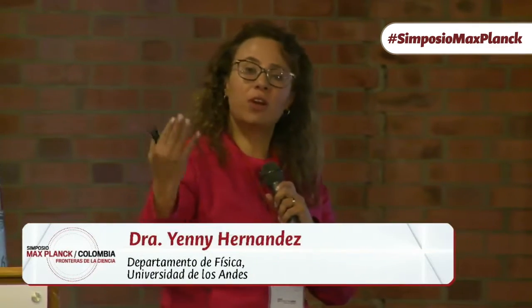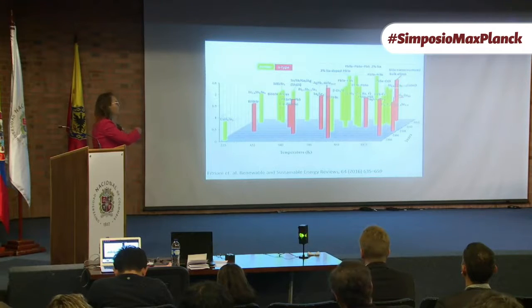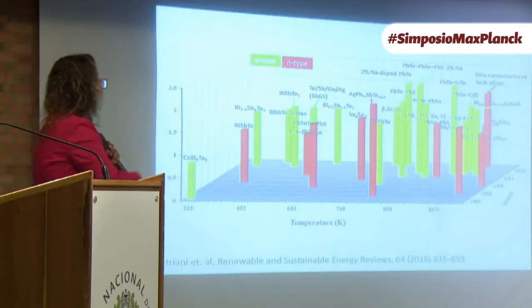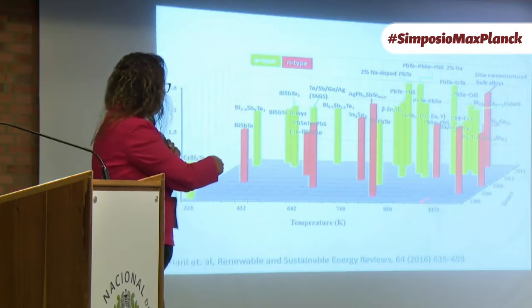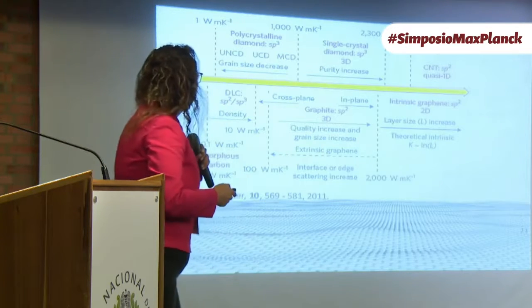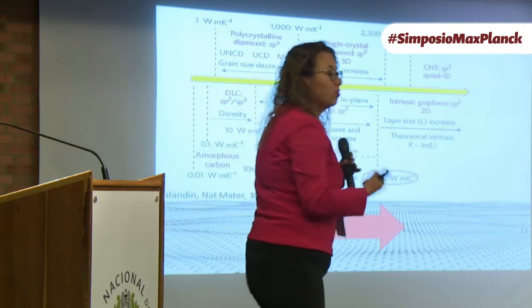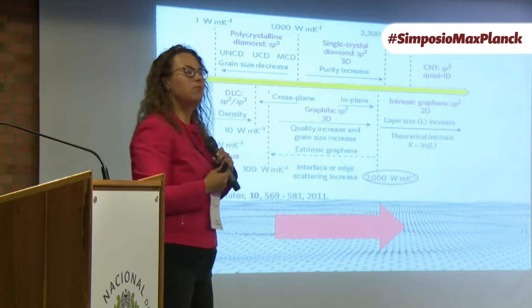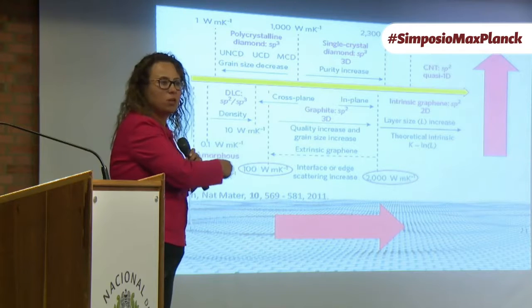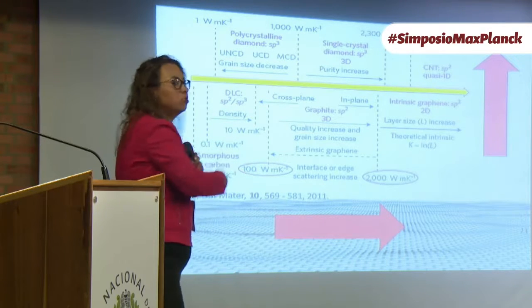We wanted to study that, because in the area where our laptops or mobile phones work, the efficiency was not very high and only a few materials existed. For high temperatures, this region is full of lead-based materials. We wanted to see if we could improve things here using graphene. Graphene was the first material thought not possible to exist because it was thermally unstable, and also thought to be a really bad thermoelectric. But is it really bad in this direction? Because it's a good electrical conductor and good thermal conductor — but if you build devices in the out-of-plane direction, the thermal conductivity is not as good, and then you can start talking about thermoelectrics.